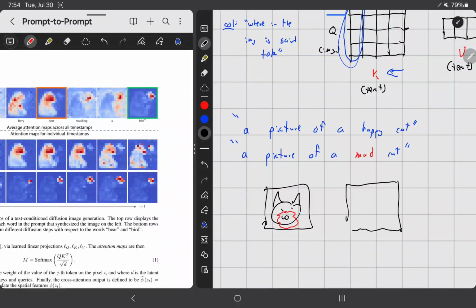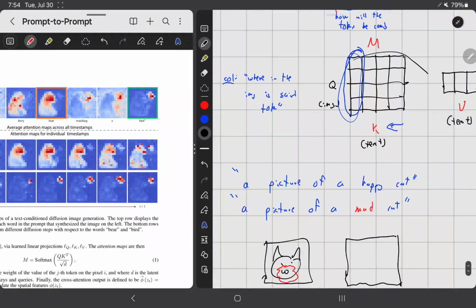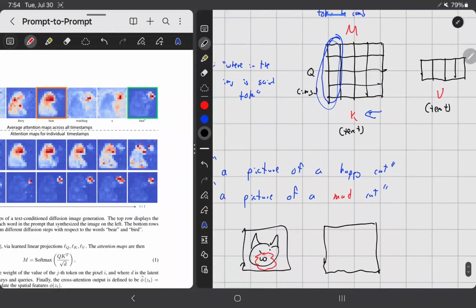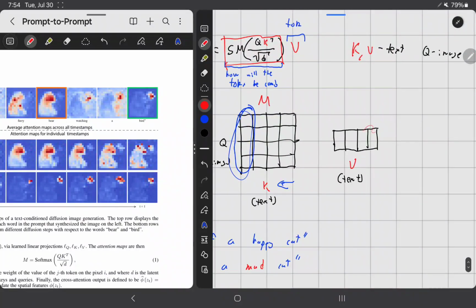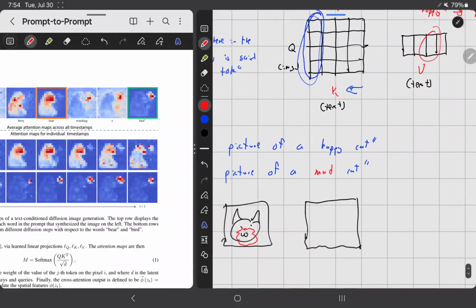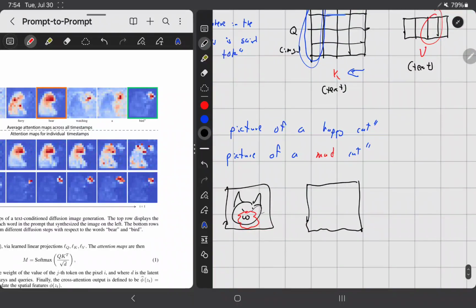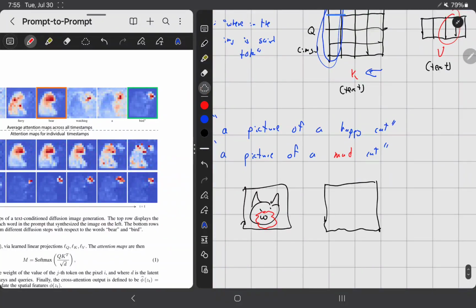So what they do is they keep the structure the same by keeping the attention map the same. We're going to keep the area that has high correlation between happy and the image the same. But what we're going to do is change out the token. Maybe this token here corresponds to happy, and we're going to change that out with the text token for mad. And what this will do is it'll only edit the region with high correlation on the attention maps. So what this will, let me take the image here.